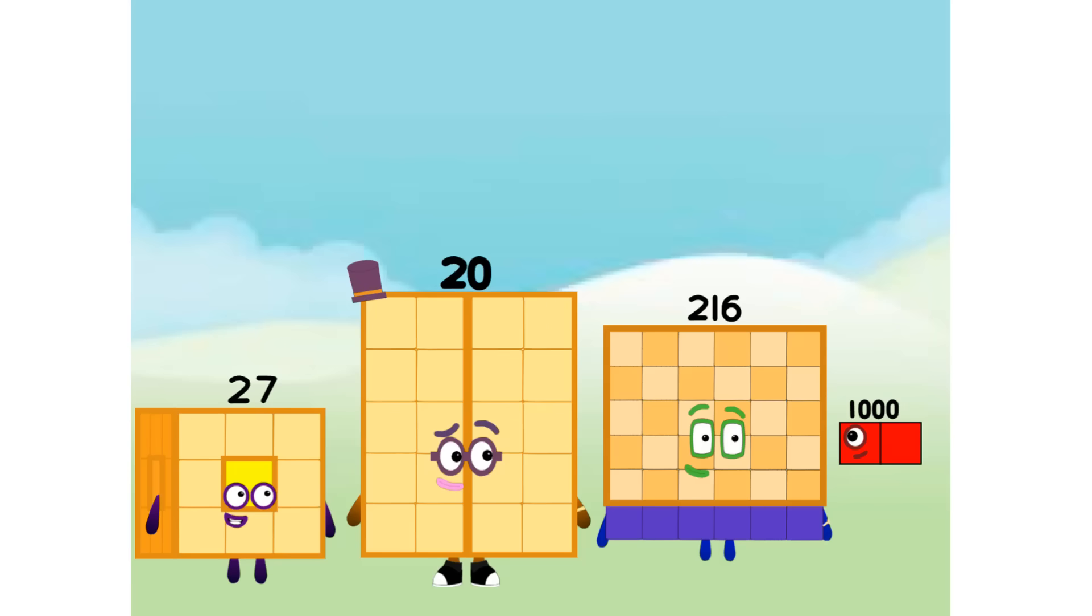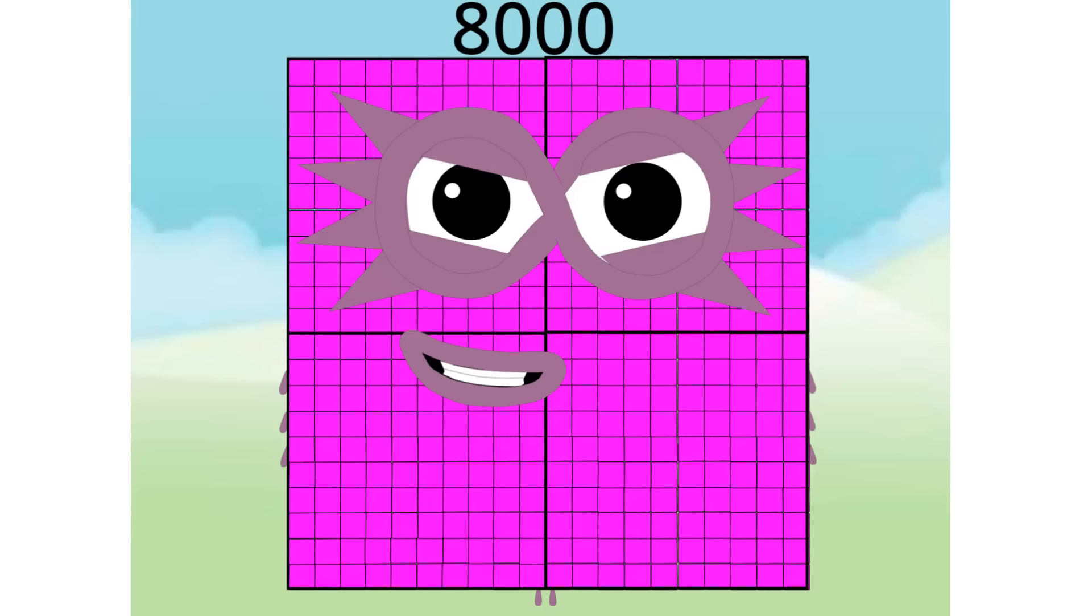What if we do 20 cube? What will that look like? That means there will be 3 of me. Numberblock 20. I am 8,000. I am 1,000 octoblock to the rescue. I am 20, 20, 20s. I can make 1,008s on the job. I am 8,000. We don't have to stop now. We can keep doing this forever and ever.